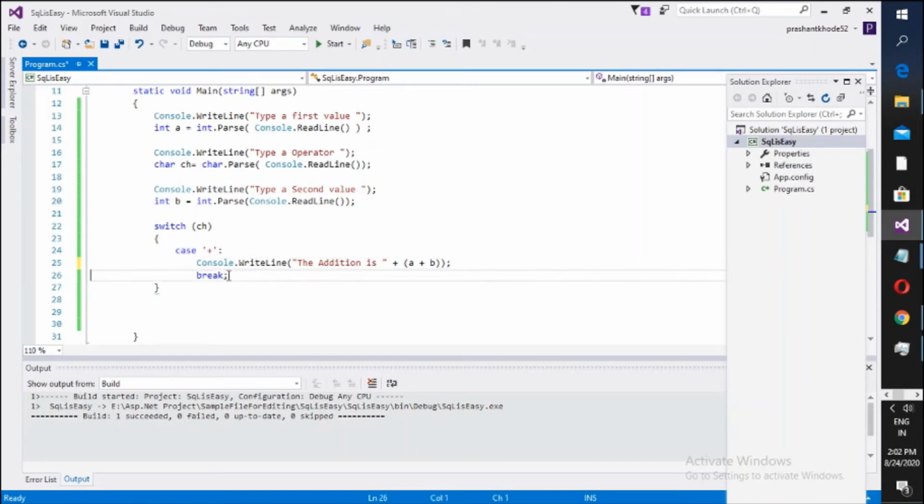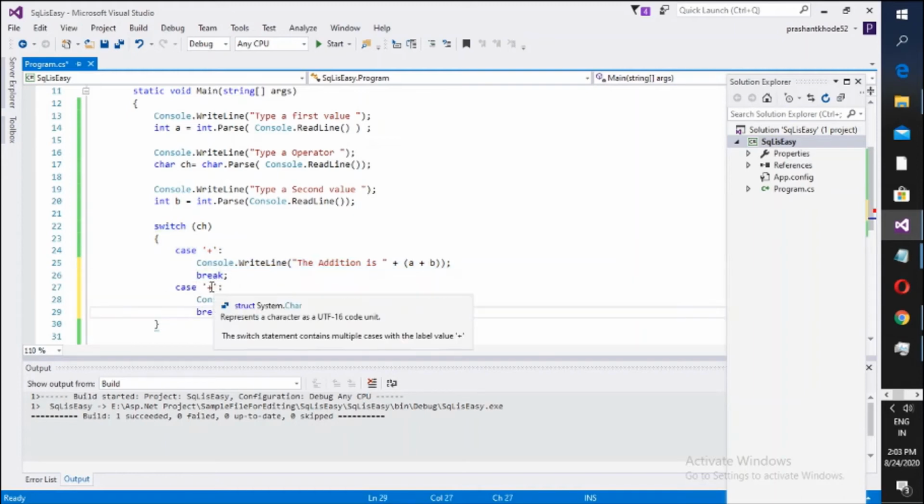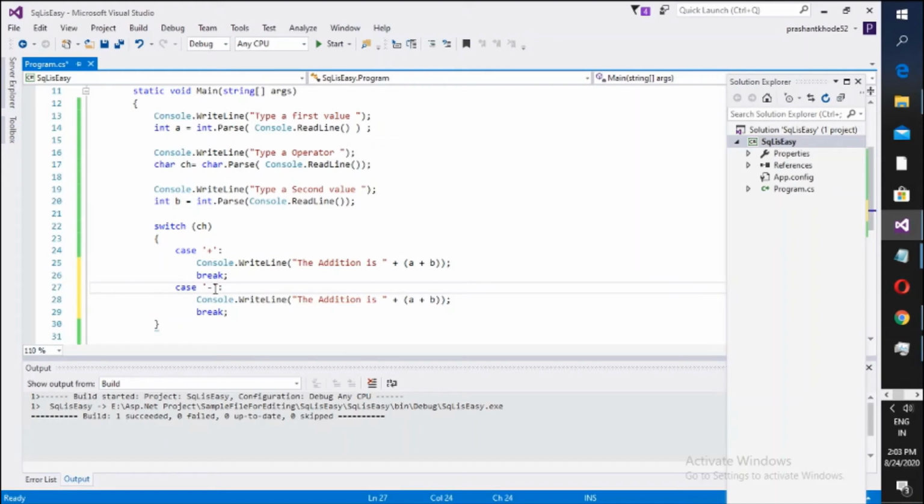But suppose we also want subtraction. We can use the same code, but we have to change the operator. Here it is plus, minus, and then subtraction.